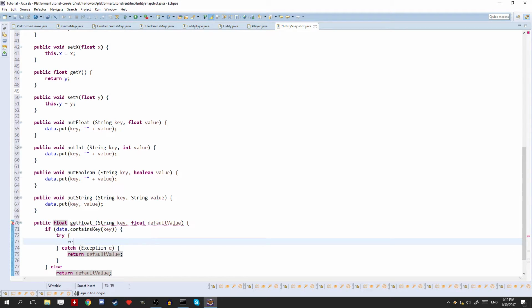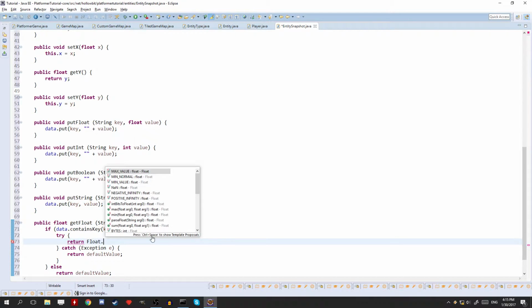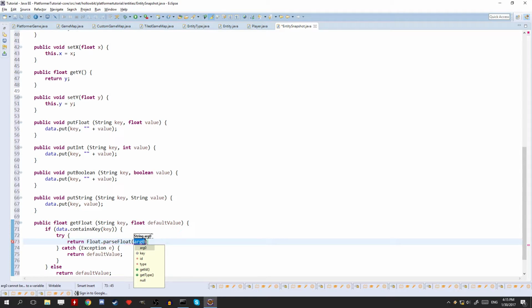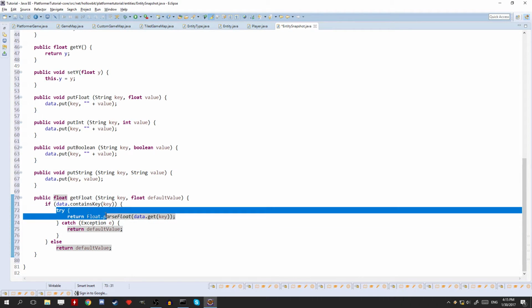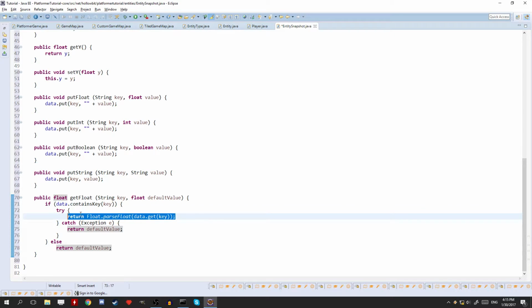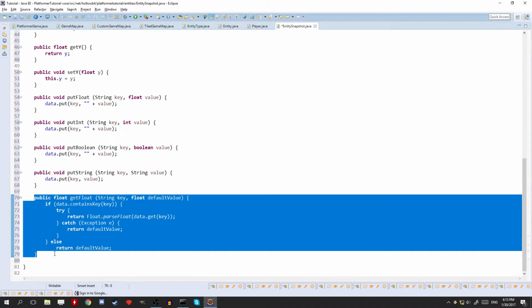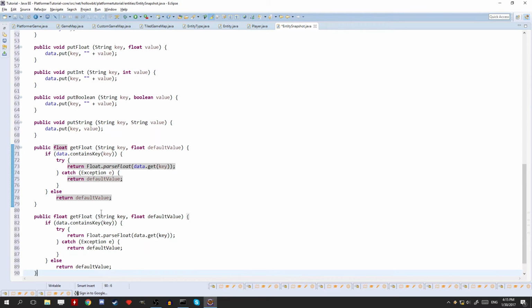And then we return Float.parseFloat of data.get at the key location. It doesn't make a whole lot of sense right now, but once I start making the JSON for stuff, you'll see it'll make sense.